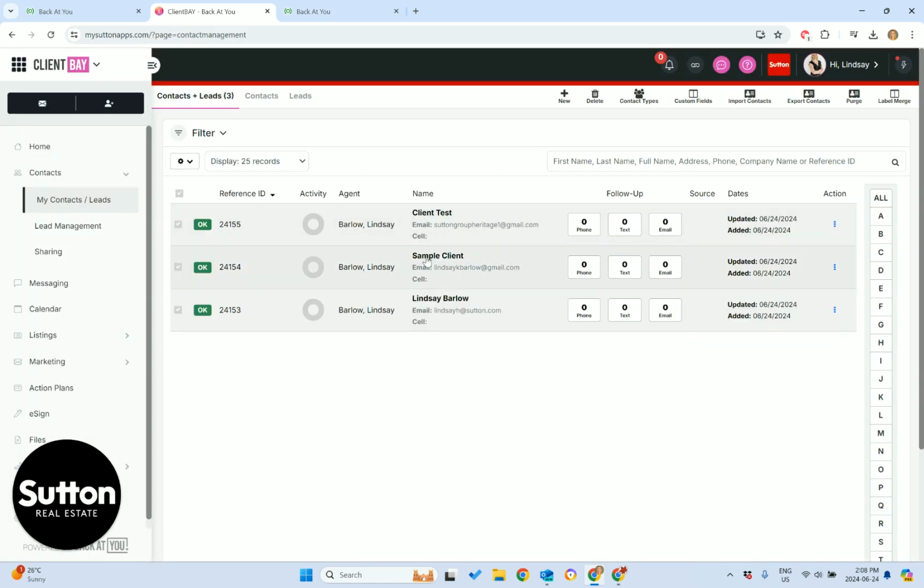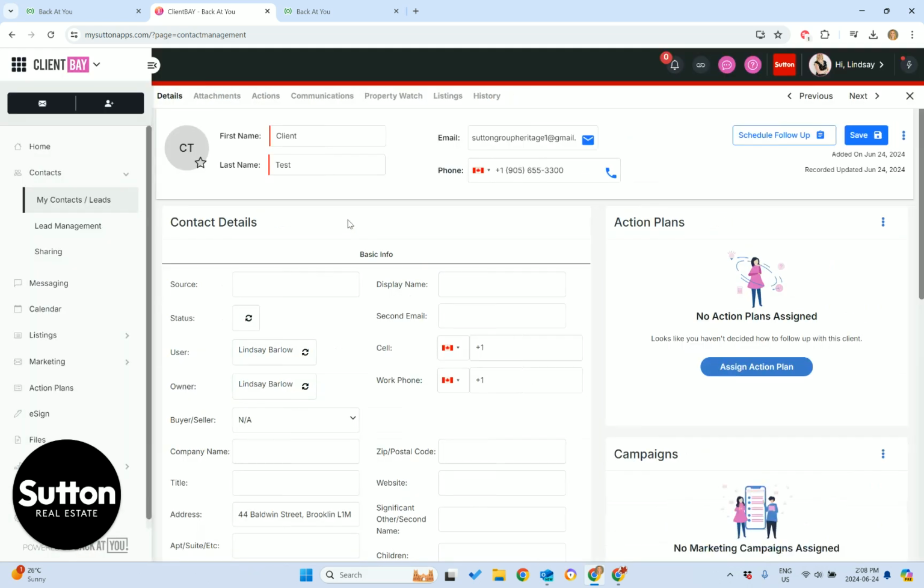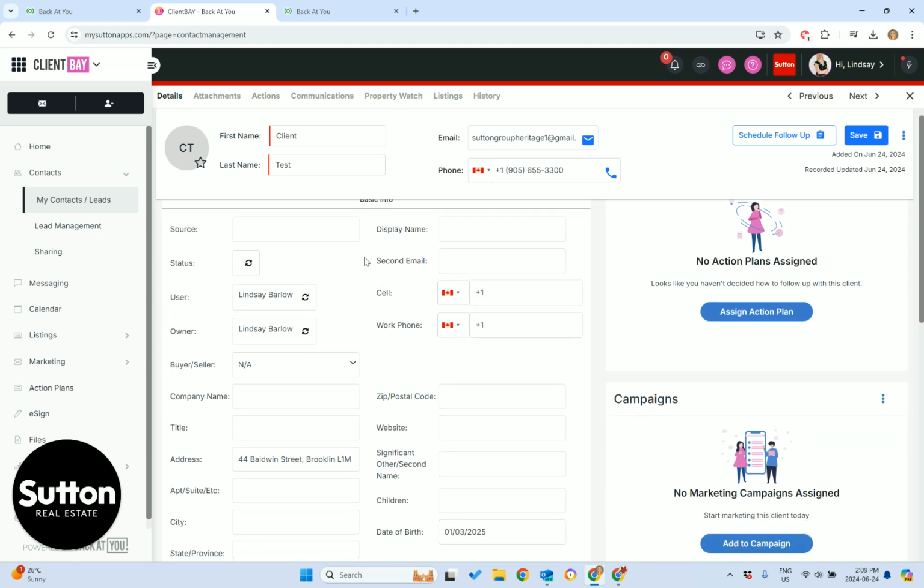This will bring you to a list of your contacts that have been imported or that you've manually uploaded into the system. So you're just going to simply click on one of your clients. And this is going to give you an overview of the client information that has automatically been entered into the system when you imported, or what you manually entered when you first set up this client. You do have additional options for entering information. There are quite a few different fields that you could fill in here.